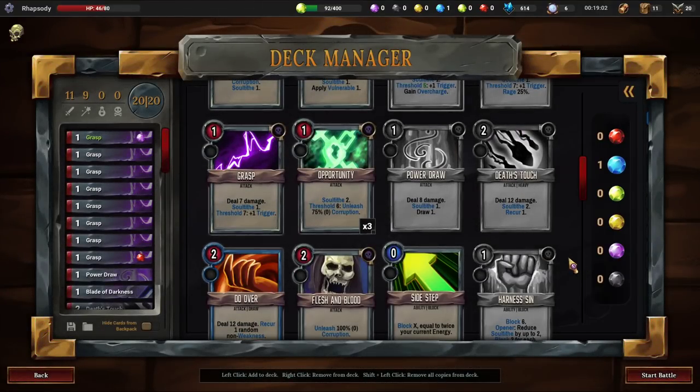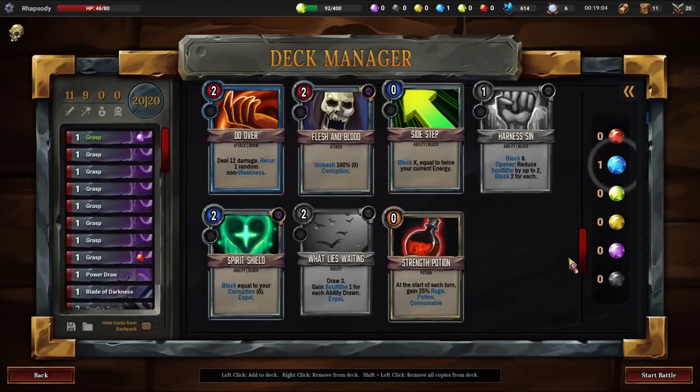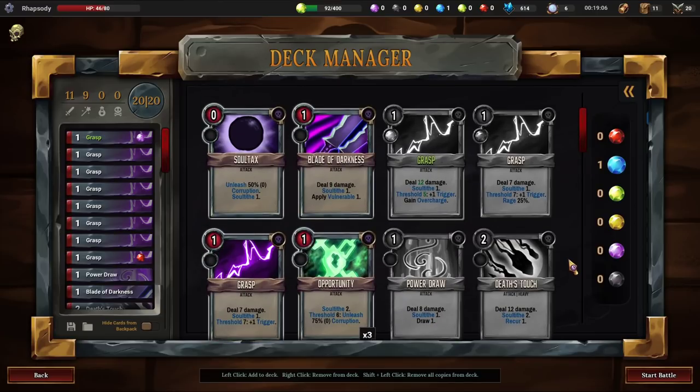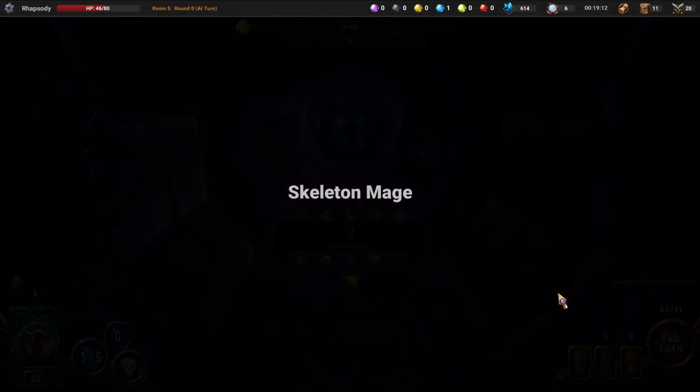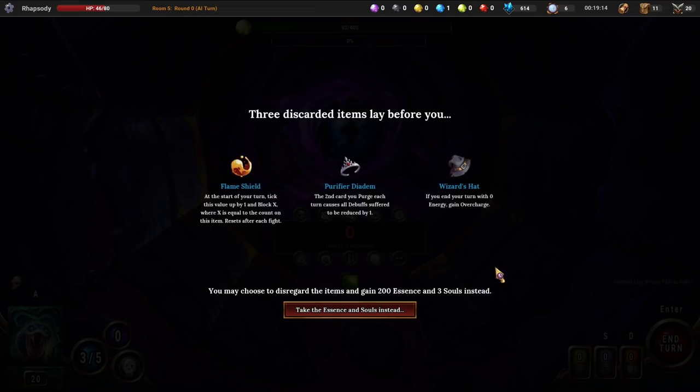All right, skeleton mage. We have no access that I can see so far. Yeah, it's weak and slow. All right, Skelly. At the end of the turn, if you have zero energy, gain overcharge. Second card you purchase in the turn reduces all debuffs suffered by one. And flame shield, which is just block X, where X is the current battle round.